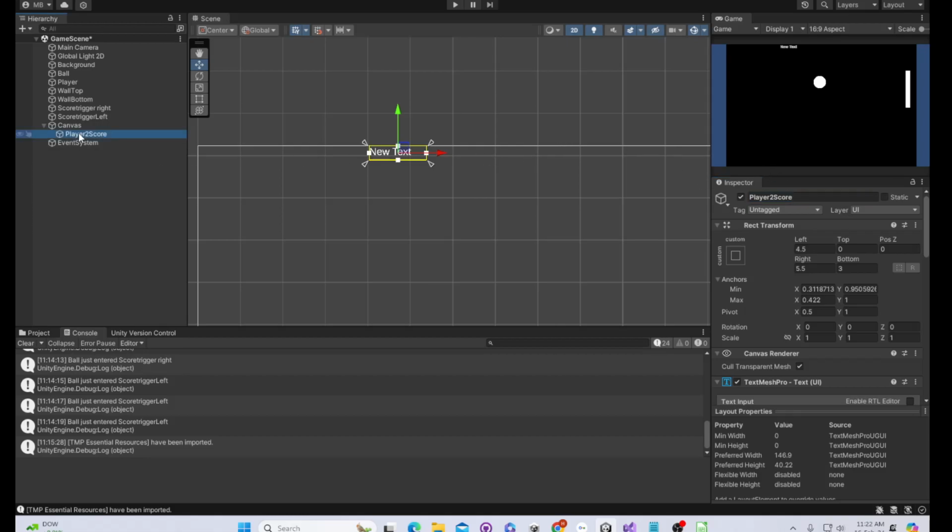We click here, we press Control D. Move the other one over here, maybe slightly this way. Like that. And then we'll call that Player 1 score.